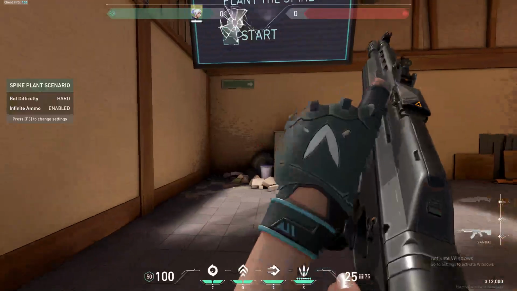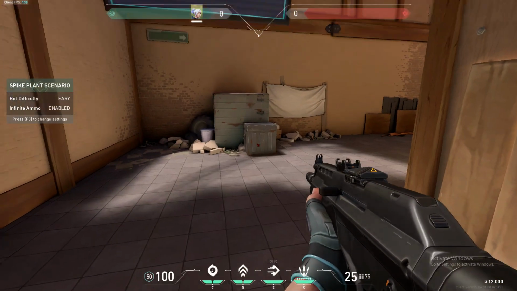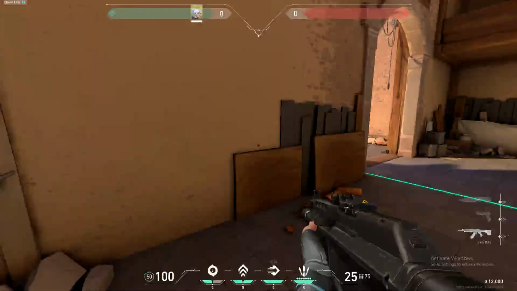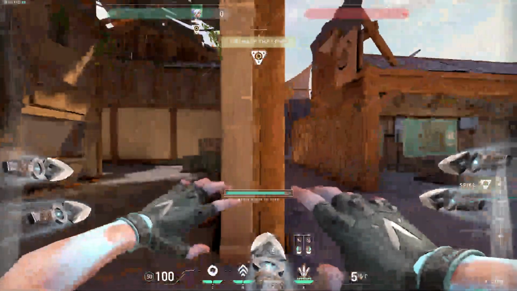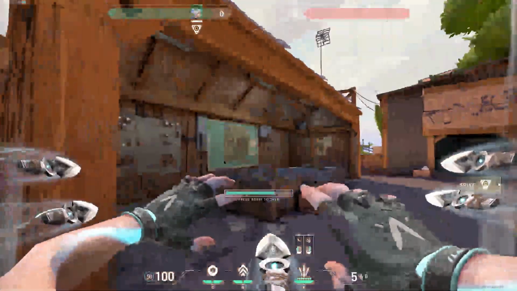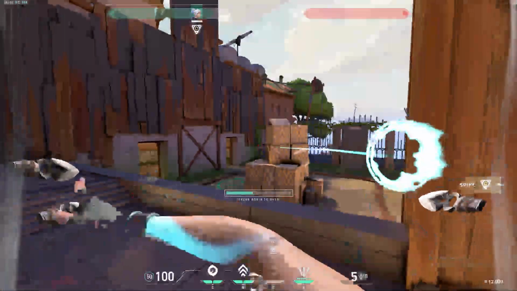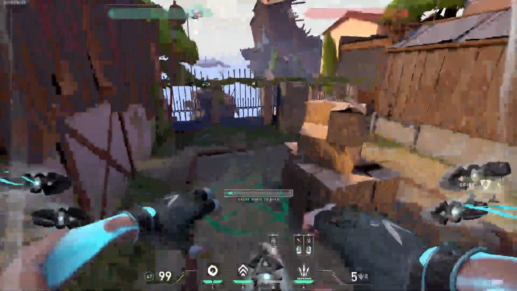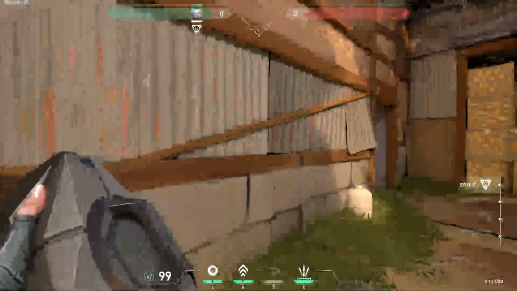Let me just turn it to easy mode so we can just enter the zone freely. So here we go, like that. And let me just do this. Let's push. So there is nothing here, nothing here. Okay, alright, let's get this one. And let's get this guy real quick. So here we go. Now as you can see, we have the spike in our hand.